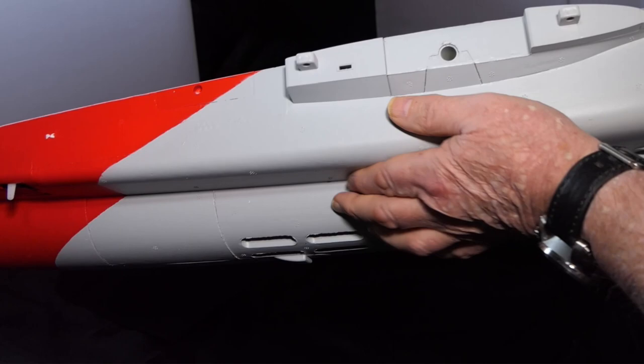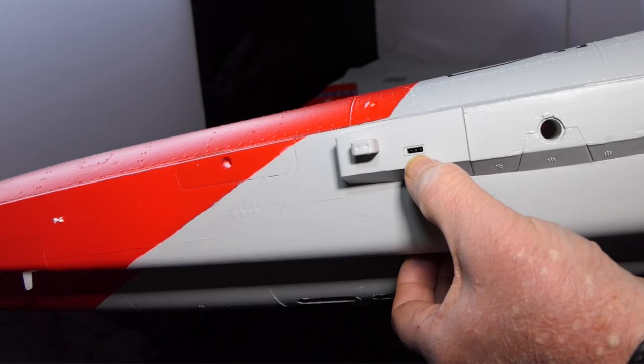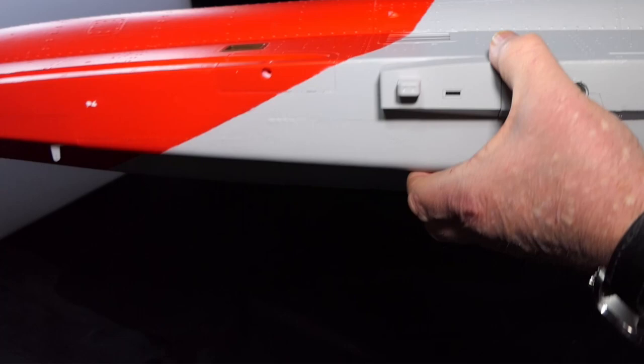So connectors for the main wing. There's the little connector that you plug into. There's your spar, and these are the screw joints, and you are screwing into brass.